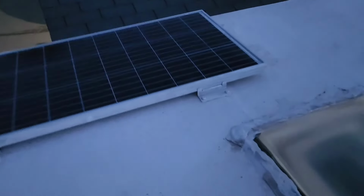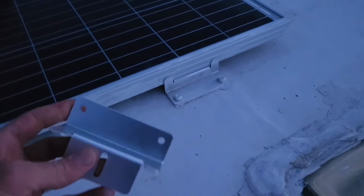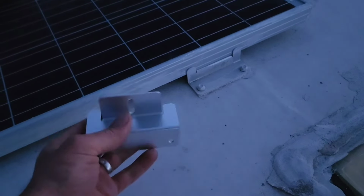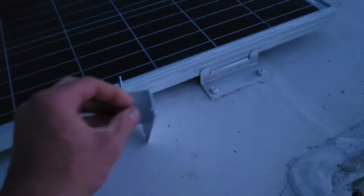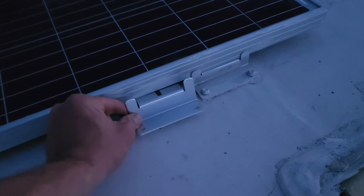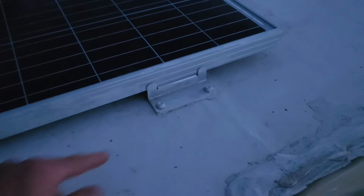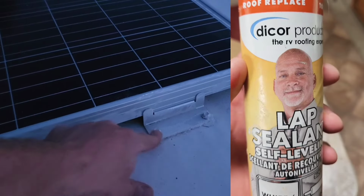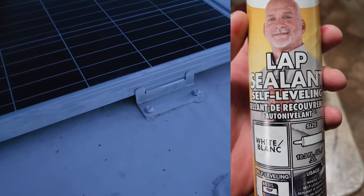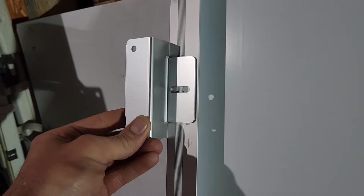Here's my old 100 watt solar panel I have on my roof, which I'm gonna be taking off. Basically it uses this bracket I got on Amazon. So it goes up, it bounces right here, and you screw it right into the roof and you use some Dicor to seal the holes you put in your roof. So this bracket's gonna hook right on here onto the solar panel, just like that.